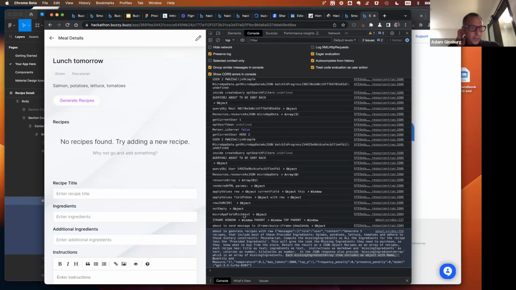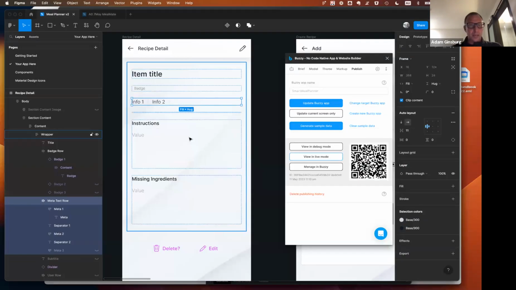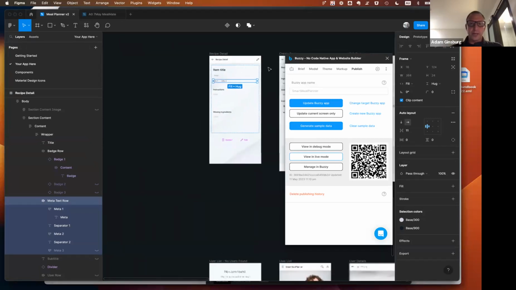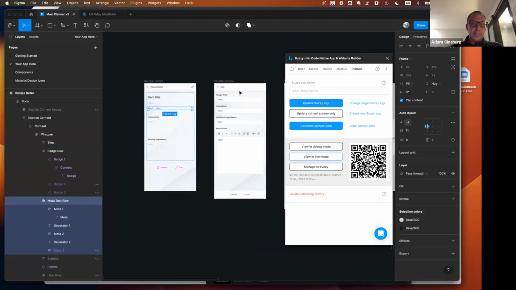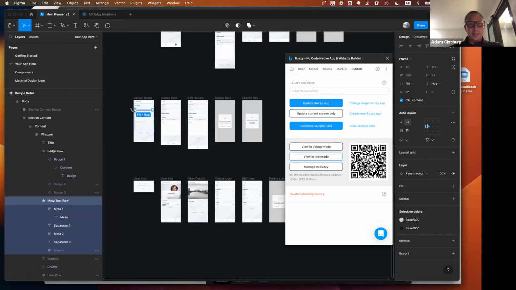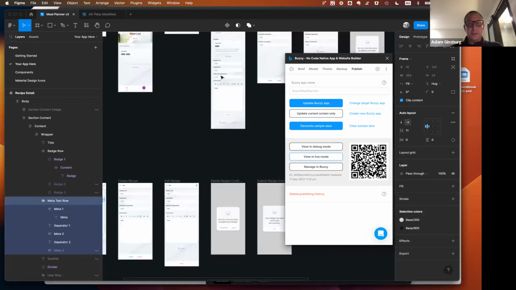What I might do though is look at what this actually looks like inside the Buzzy file. I generated that file very similar to the one we generated before. Over here, this is that app, and we've got the meal list over here.